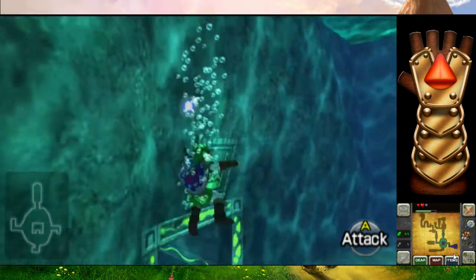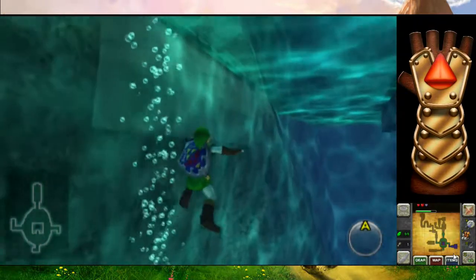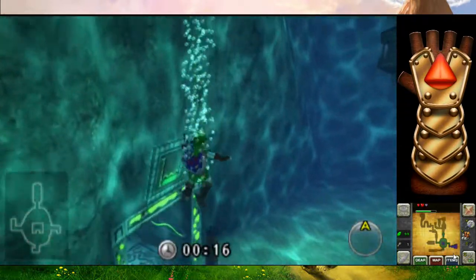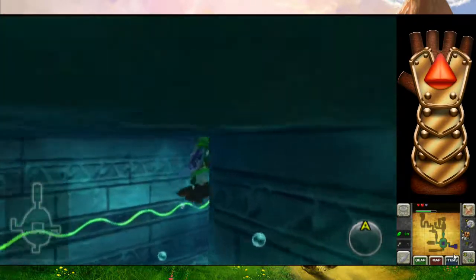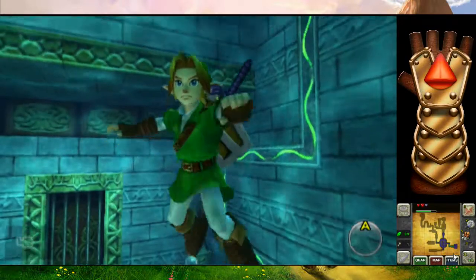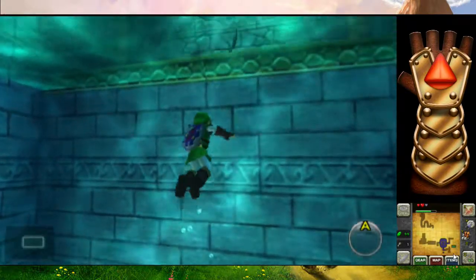Save air. What? That doesn't save any air. I guess it's like in the Fire Temple where you have to be out of the dangerous area for a while. I think for the most part we're fine though.